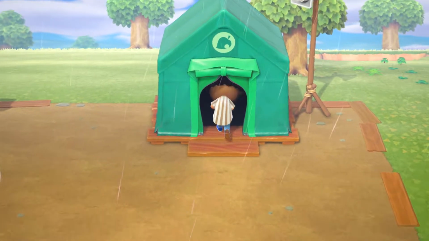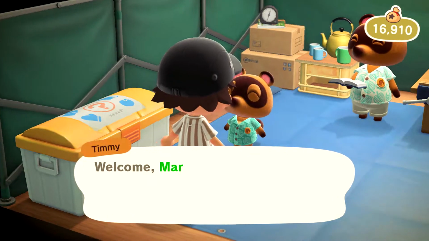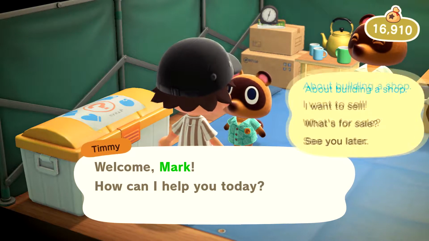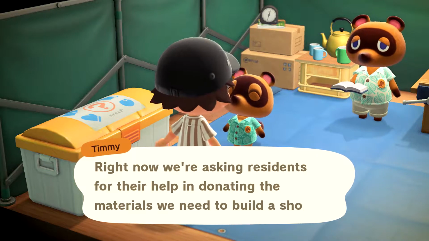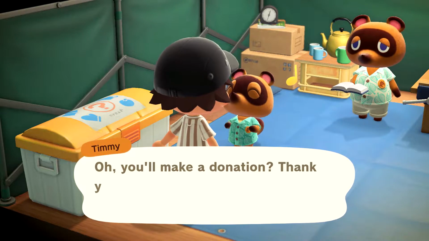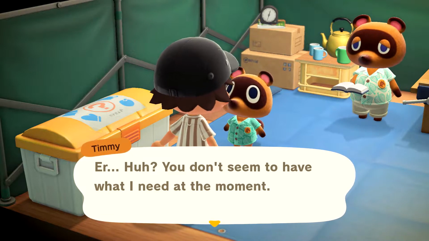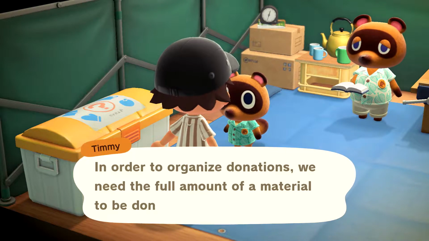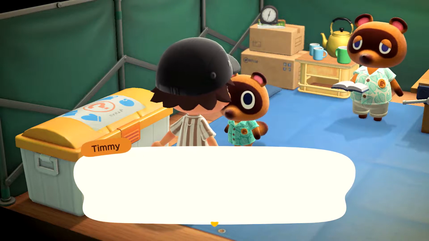Alright, let's go in here. Alrighty, let's see. What's going on, fellas? Alright, Timmy. How can I help you today? About building a shop. Right. Are you ready to help donate materials and build a shop? I'd like to donate. Yes. Of course. Huh? You don't seem to have what I need at the moment. I can't do partial donations? Oh, we need the full amount. Wow, okay.